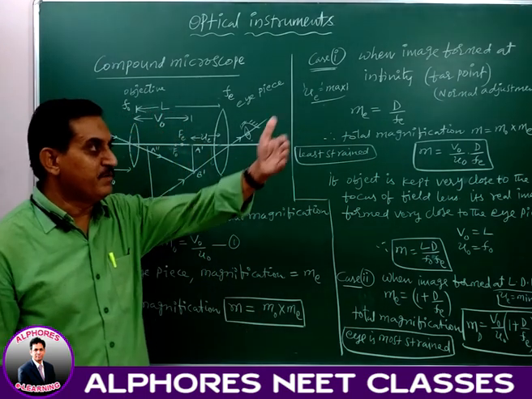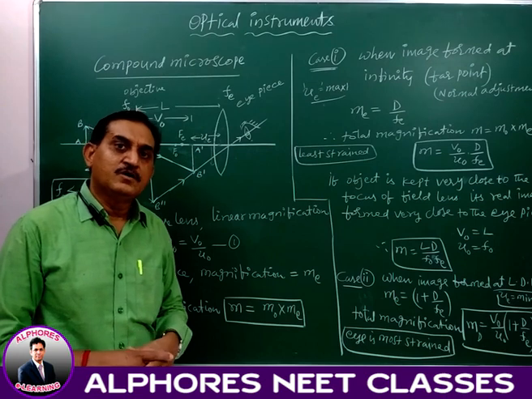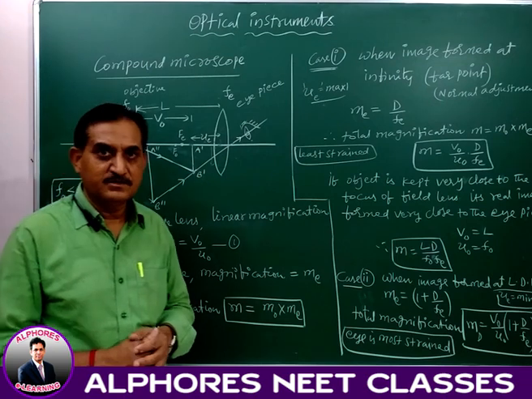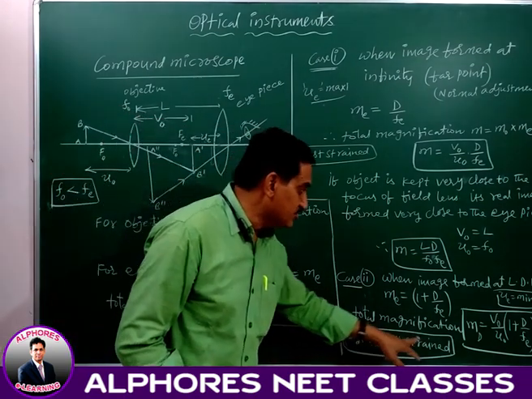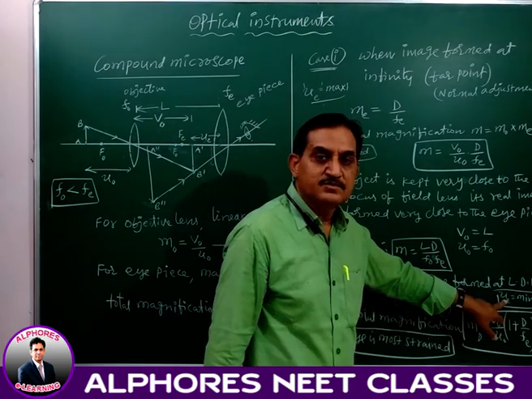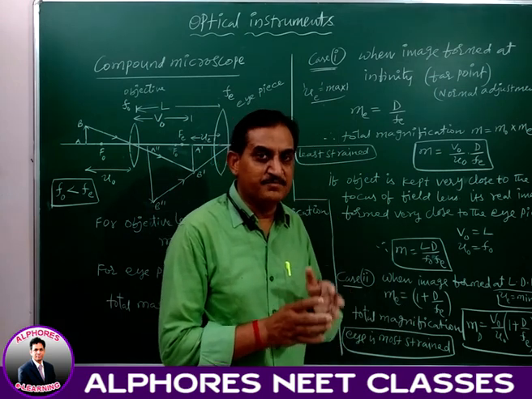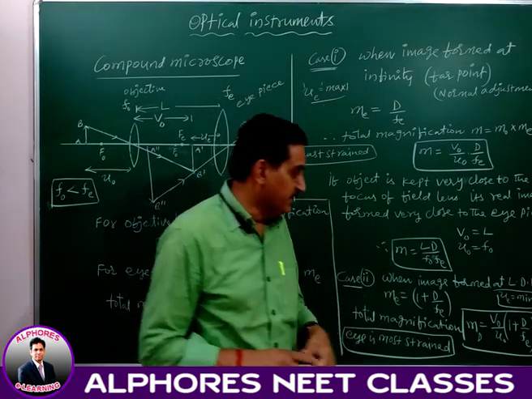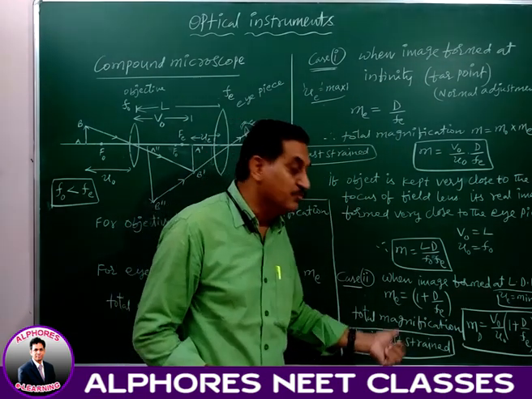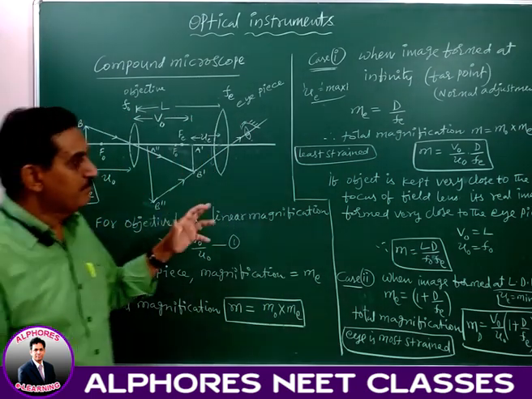So here the eye is most strained. Whenever the image is formed at LDDV, keep in mind that the observer will get greater strain in observing that final image. So the eye is most strained, but the magnification is maximum, because UE, the object distance from the eyepiece, is the minimum. Okay. So this is regarding a compound microscope.